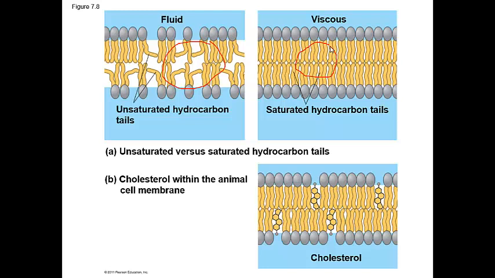Besides having a certain ratio of saturated versus unsaturated fatty acids in order to maintain the proper fluidity, cholesterol is also going to play a role. Under cold temperatures, the cholesterol embedded in the cell membrane is going to prevent the phospholipids from packing too closely together. And under high temperatures, the cholesterol is going to restrict movement of the phospholipids. So cholesterol is also a really important molecule embedded within the cell membrane that is used to help maintain the proper fluidity.